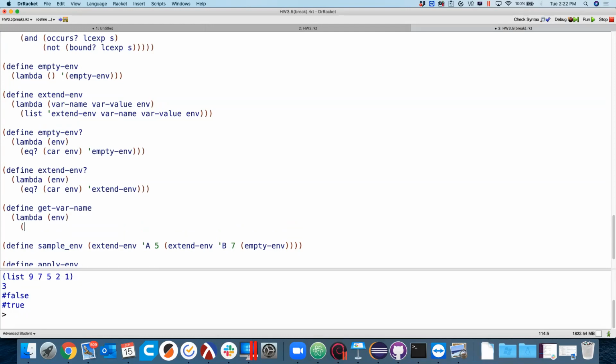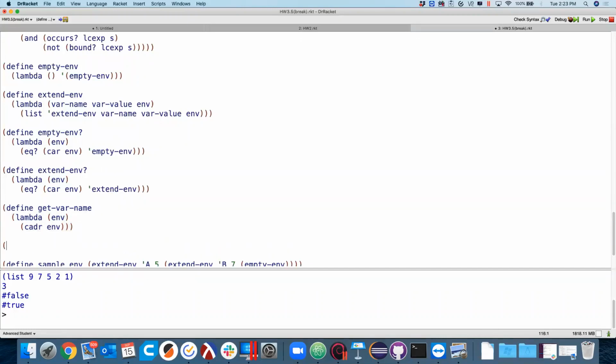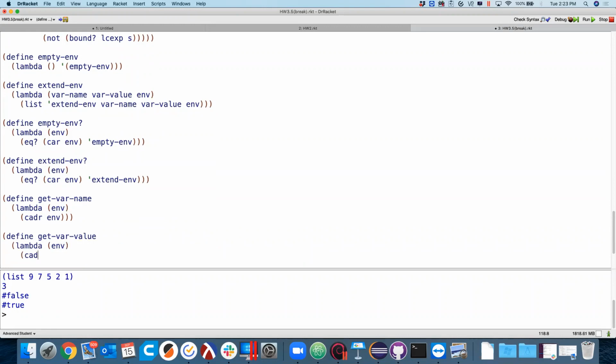The car of an extend ENV is the word extend ENV, so it would be the car of the cdr. So this would be the name of the variable in my environment. Define get var value will be a lambda ENV, and this will return the car of the cdr of the cdr of the ENV.